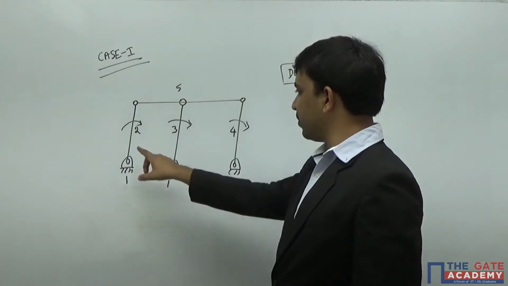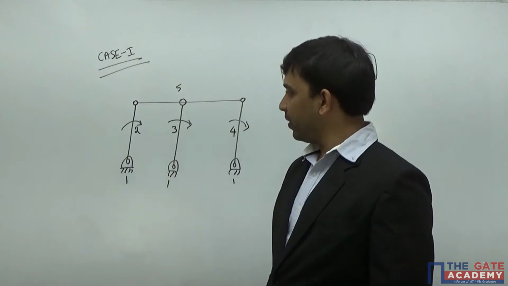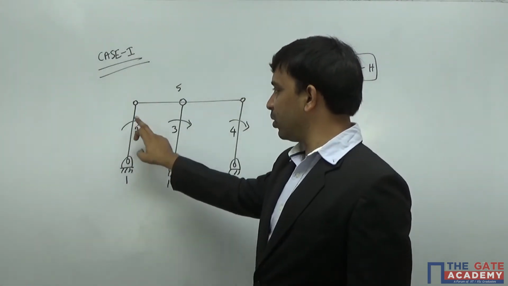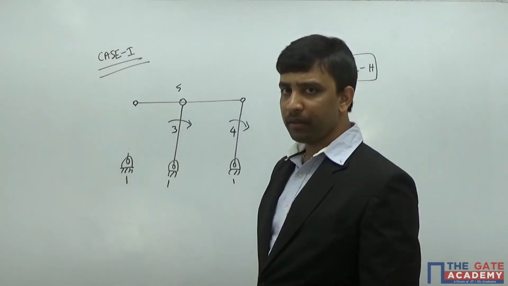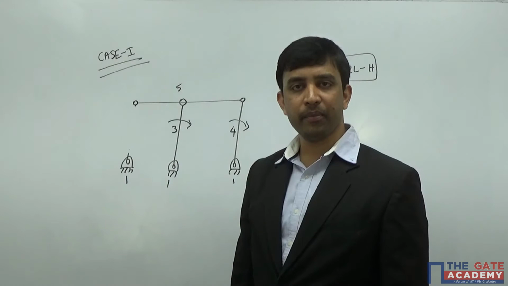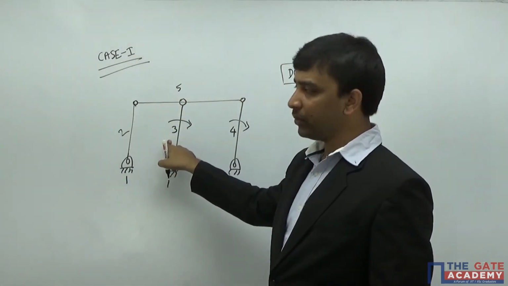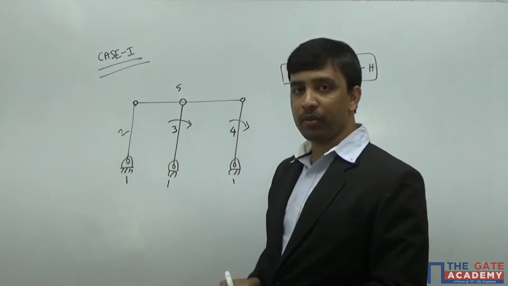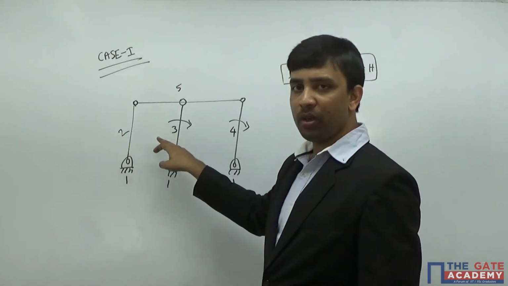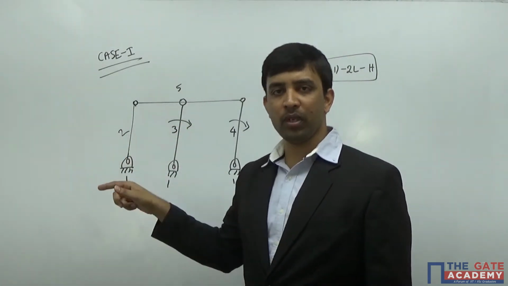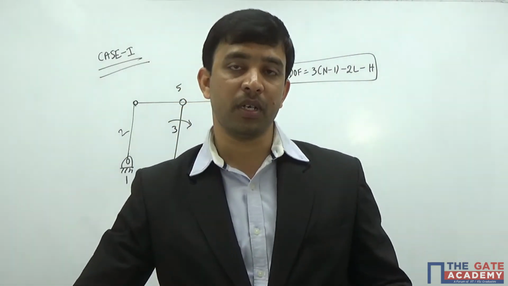The functioning of the mechanism is that when I rotate link number 2, link number 3 is rotating, and link number 4 is also rotating. But if I remove link number 2, now see what's happening: link number 3 is rotating, link number 4 is also rotating. Keep link number 2 like this and now remove link number 3. Or keep link number 3 like this and now remove link number 4. So what I'm going to say is, though you remove link number 2 or link number 3 or link number 4, if you remove one of these 3 links, the functioning of the mechanism is not changing. The functioning of the mechanism is not affected.